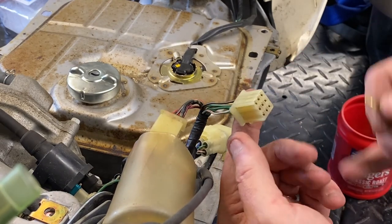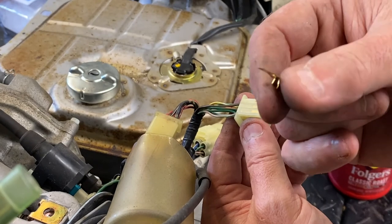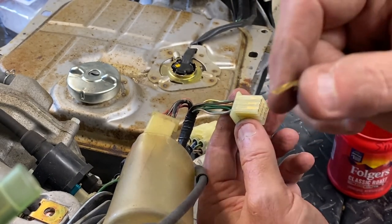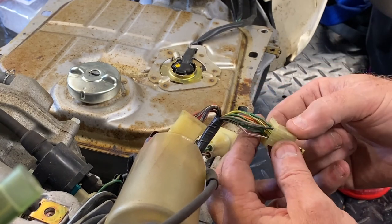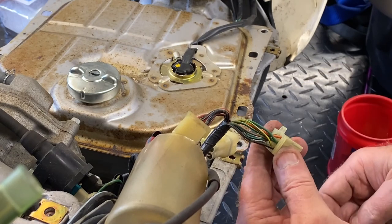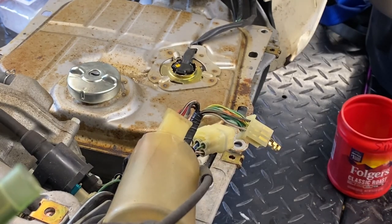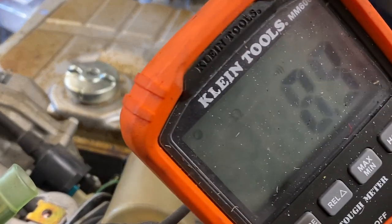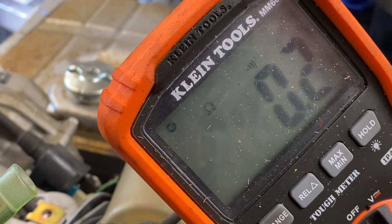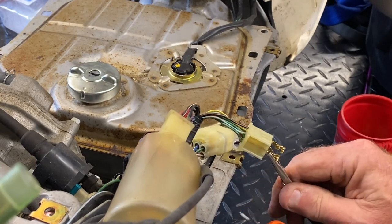Unhooking this didn't do anything but it didn't help us. The best way to check these kind of nine-pin connectors is to front-probe them using a terminal that's designed to go in there - this is one of the terminals appropriate to crimp on the male side. You can back-probe them but it's very difficult sometimes to get a doodad in there. So that's the yellow with a green and green with a yellow opposite it. It's just a matter of putting a meter across it and checking for continuity when I press the button. We're down at 0.3, 0.2 - that's a good connection through that. So there is no problem in our start switch.